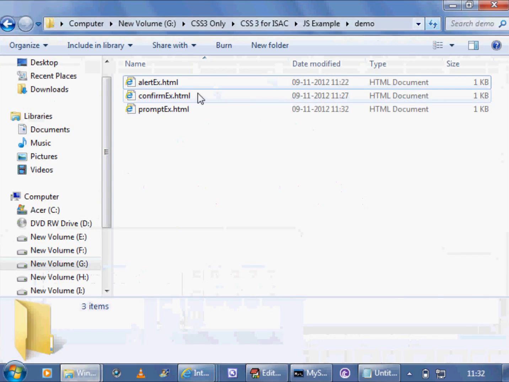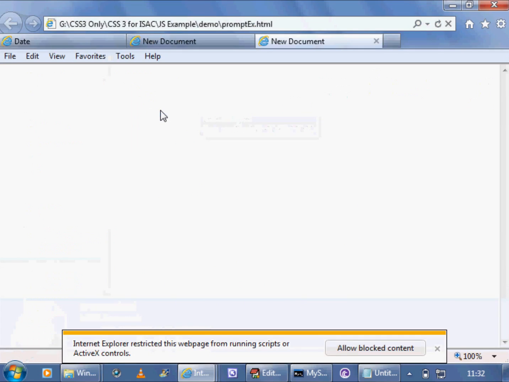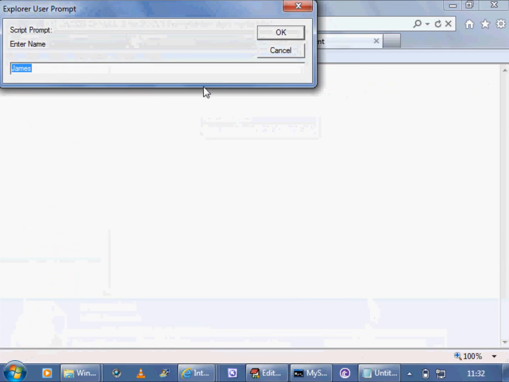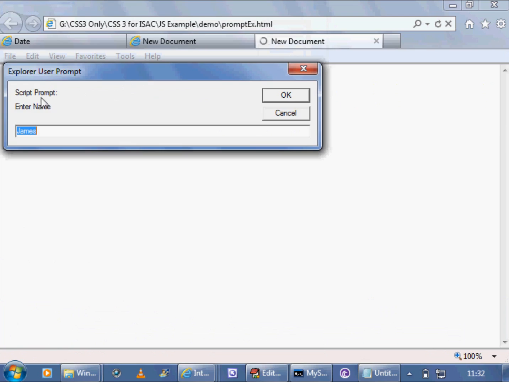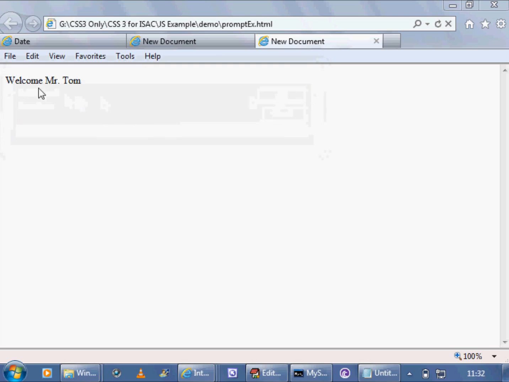So this is the prompt, click it here, allow blocked content here. So you have noticed that enter name is coming as a message, right? And here you are having the default value James coming. Now I say enter Tom. So okay, welcome Mr. Tom is coming.